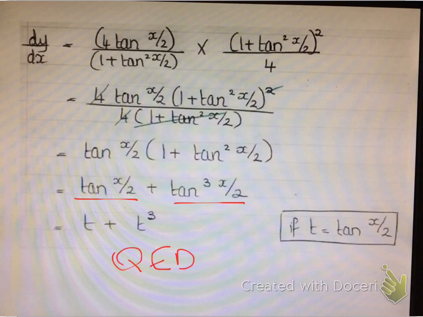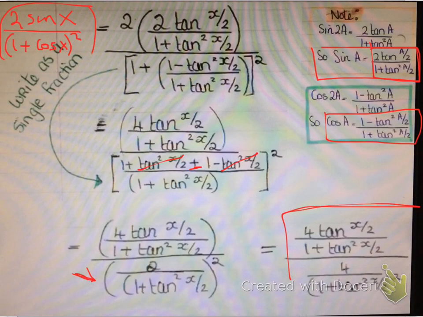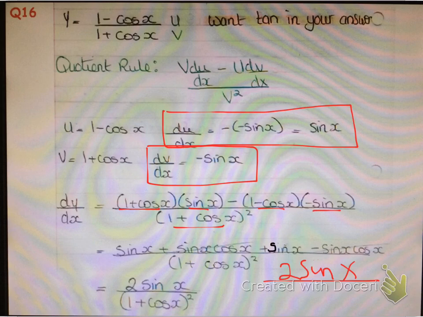Alright, so if I just go back to the beginning again. This was one of those quite tough proofs. They gave the original function which had cos's involved in it. They said show that the derivative is t plus t cubed, where t is equal to tan of x over 2. So straight away that's telling you, you want to just have tans in your final answer. So you go off and you get your derivative first using the quotient rule. You'll get down as far as you can with simplification, and you get your 2 sine x all over 1 plus cos x all to be squared.